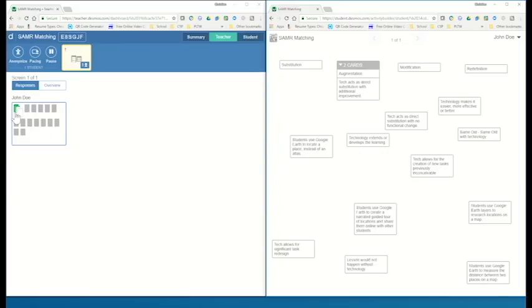I can look over here on the left on the board and see that I got it right. It shows up in green. The tech acts as a direct substitution with no functional changes. I'm going to put that in a wrong category right now, in modification, just to show this. You can see here that I got one wrong, so I know right away that I got that one wrong. I can disconnect it. I'm going to try to stay organized here. That should end up in substitution. If I don't like the order, I can rearrange them a little bit, and I can see on the left that I am getting them correct. So let's go through and match these up.